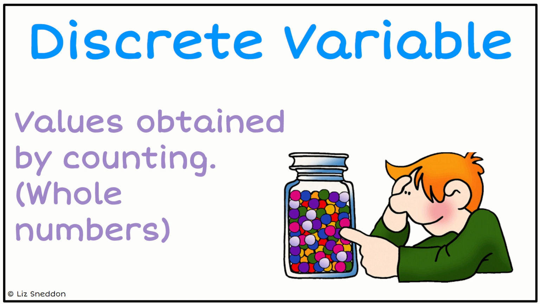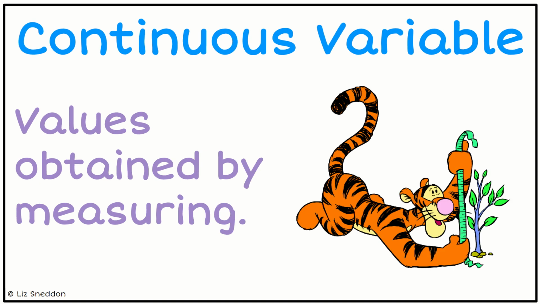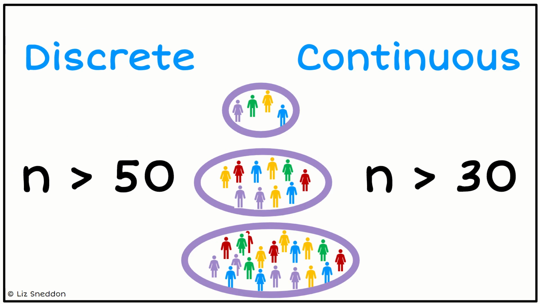So we've got two different types of numeric data that I just want to think about. We've got discrete variables, so that's our whole numbers. So if I'm counting the number of pens that I have, that would be a discrete variable. I've also got my continuous variable, and so these are the ones I use for measuring data. So if I'm measuring the height, my weight, the length of an object, all of these are measurements.